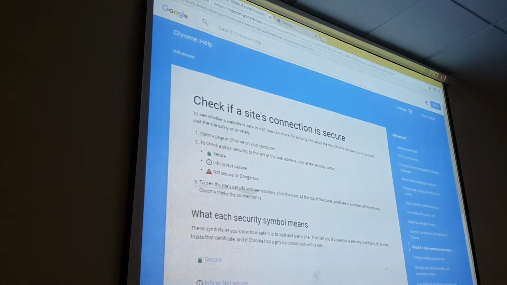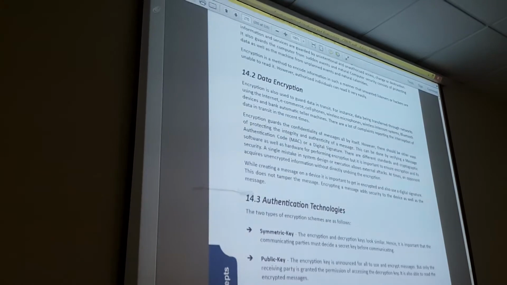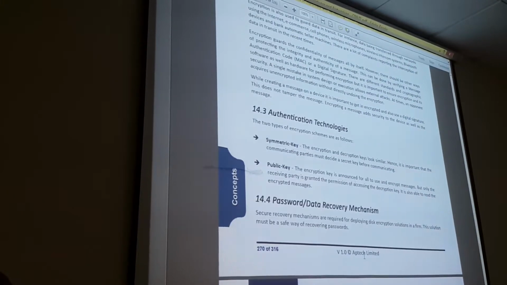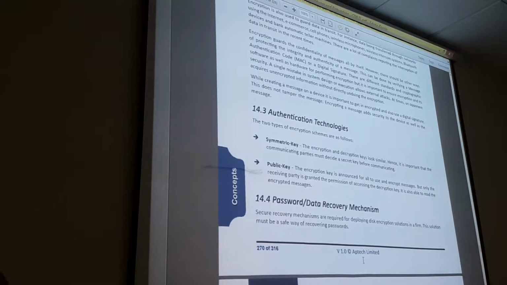So we use this encryption technique everywhere. That's what I want to tell you. Now there are two types of encryption: symmetric encryption and asymmetric encryption, or public key encryption. Symmetric means, I told you, right? If you want to do encryption, you need a key, you need a logic. So in symmetric key encryption, for both encryption and decryption, you use the same logic or the same key. Like I told you, the shift by 3 algorithm.